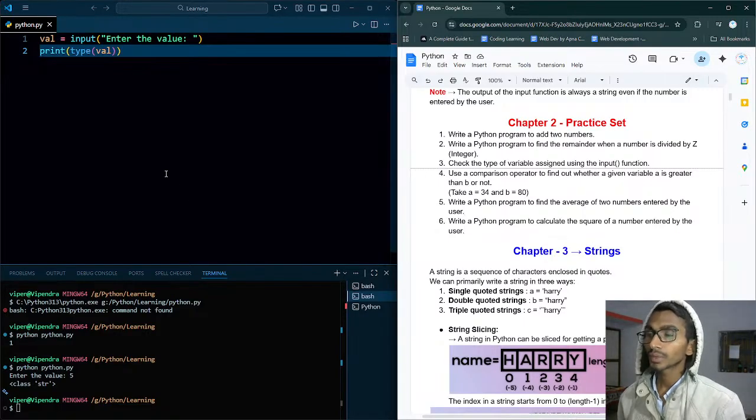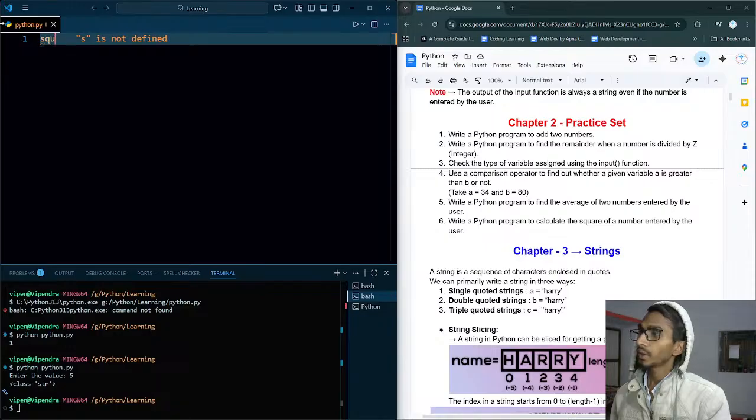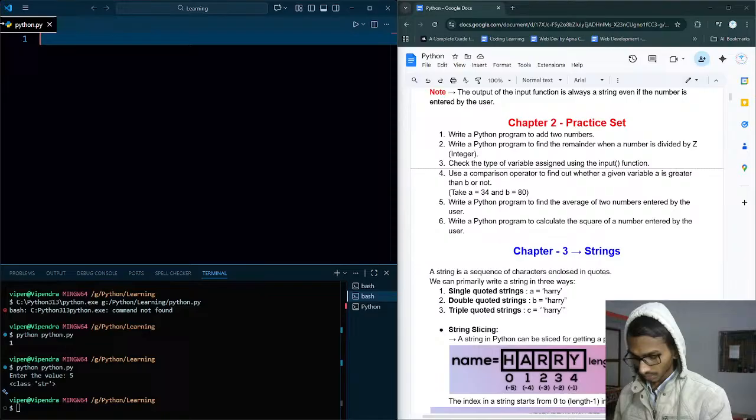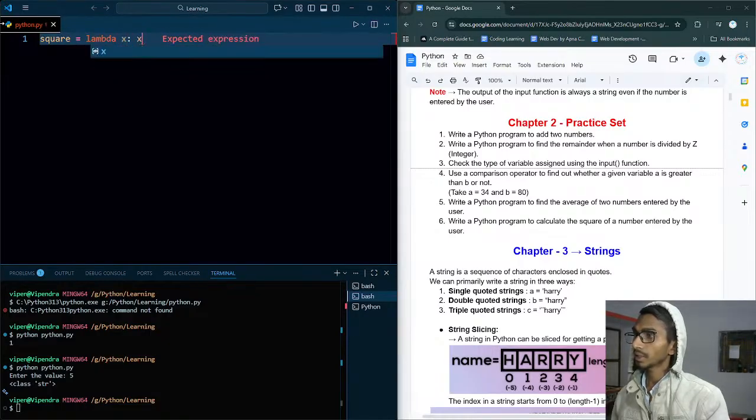There were lambda functions, so I can make it like this: square is equal to lambda x, and I will return x multiplied by x, something like this.